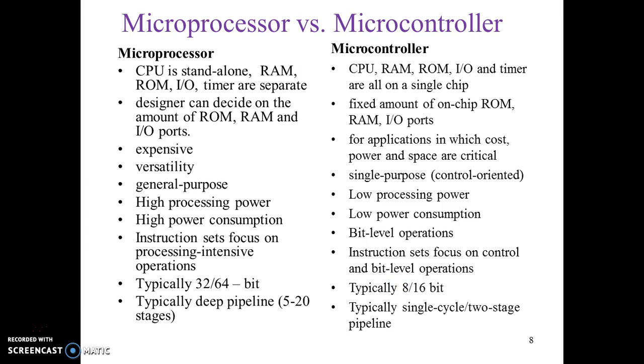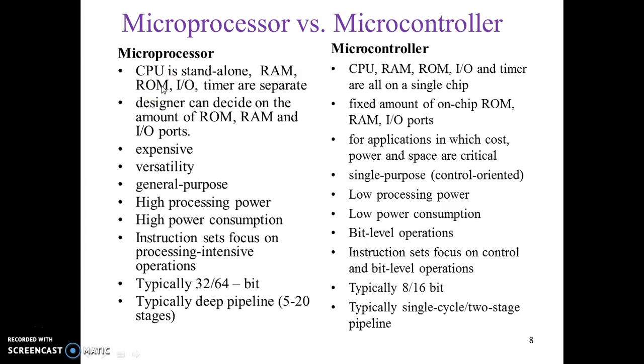Next we see the difference between the microprocessor and microcontroller. Both devices have their different applications. Both have a number of similarities and a number of differences. Depending upon that, one can choose either a microprocessor or a microcontroller for one's application. But generally nowadays we find that the microcontroller is used for various dedicated applications and the microprocessor is used for general applications. So the differences are like this.